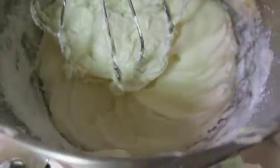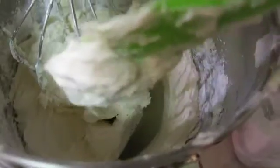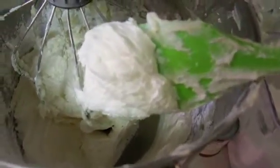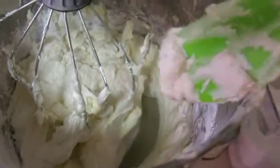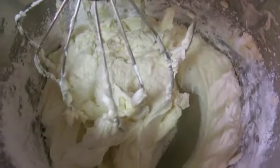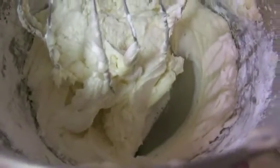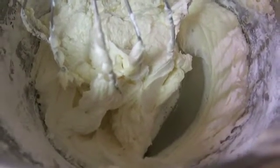We're really starting to see, let me get my lighting correct, there we go. We're really starting to see a difference in this now. It's getting to be a little bit more stable, more firm. What's the word? Stiff. That's what I want. It's coming together, really holding a shape if you pick it up a certain way. But it's still not exactly what I want for the cake that we're going to be making, so I want to add the rest of the sugar that the recipe calls for, and then I'll double check it again.